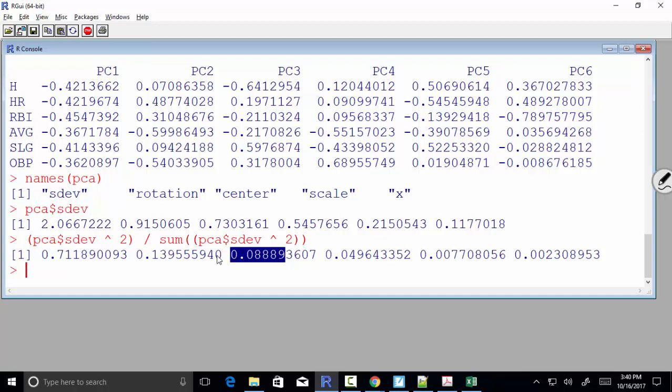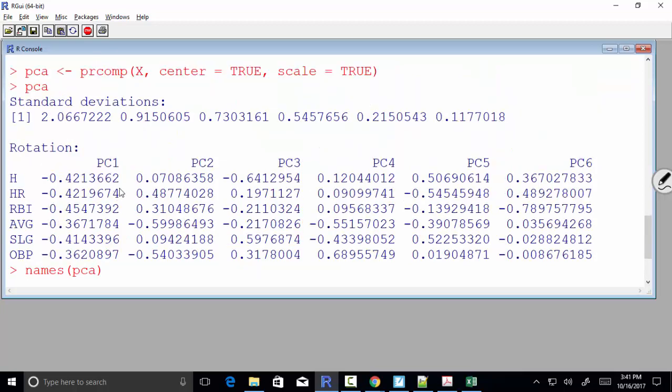So one thing I can do is decide how many principal components I should use to represent our data. In this case, I'm going to say, let's use 2. The other thing we can do is look at this output. When I said PCA, enter, it showed us 2 things. One is the vector of standard deviations. That's the square roots of eigenvalues. I can use those to get the proportion of variance explained.